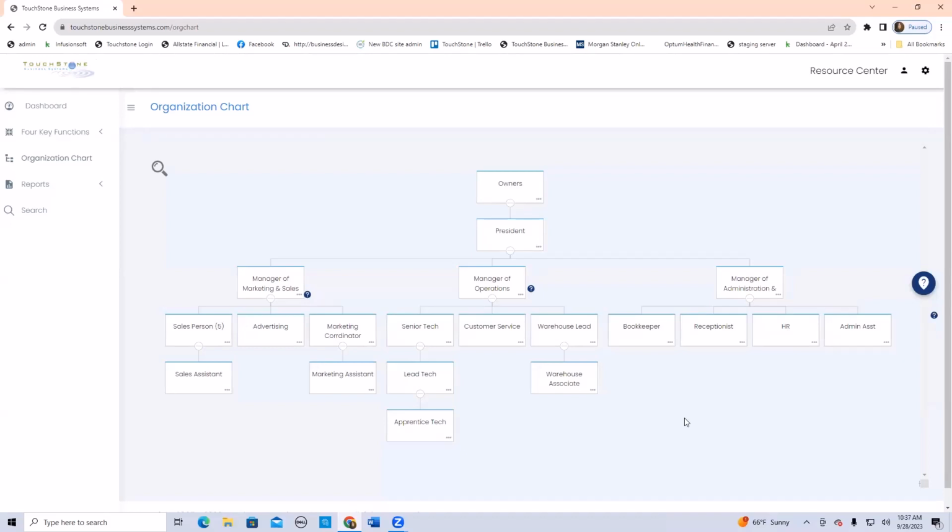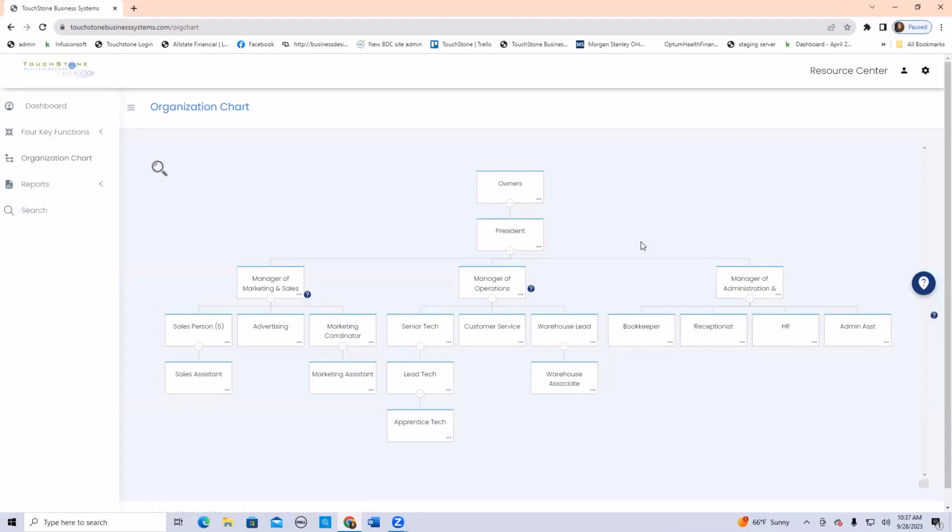So build the chart for the future. Think about good organizational practices in the future. So even if you don't have this row of managers now, then plan for that in the future. These managers quantify and manage the positions underneath them for each department. And in order for those departments to function correctly, they need a manager. And in a fast-growing business, the president can't be all of this. So plan for those positions in the future.